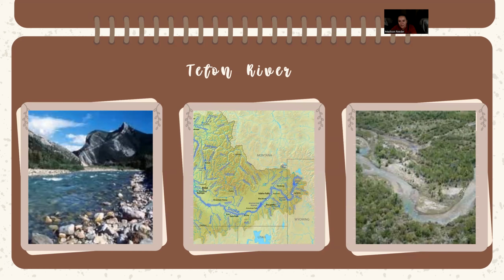It flows from Teton Valley on the west side of the range and along the border of Idaho and Wyoming. So it starts up back in here and goes right down, along the border of Idaho and Wyoming. And then it feeds into Henry's Lake right there, as you can see. Sorry, Henry's Fork. And then Henry's Fork feeds into the Snake River.